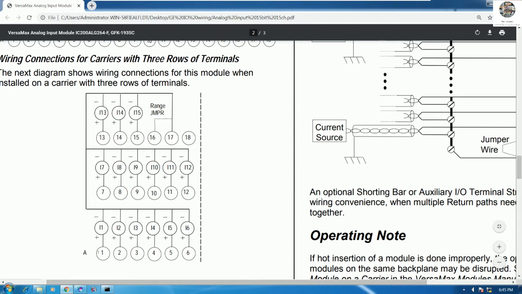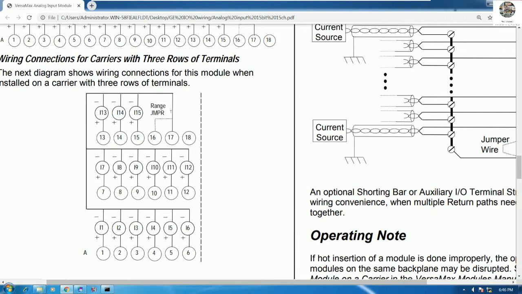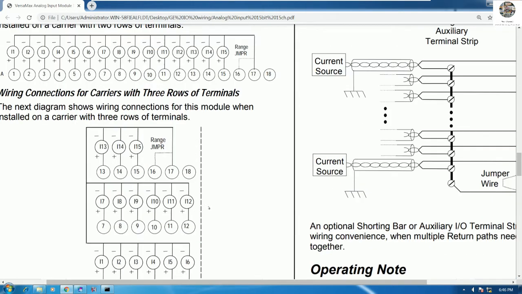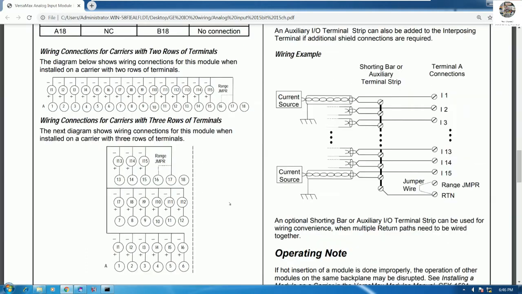We need to connect the plus to I1, and I2, I3 until I15 are positive, and for minus or negative milliamp, we can connect from terminal 17 and jump to all the terminals, right? So we will get the raw data that I already saw in Machine Edition.